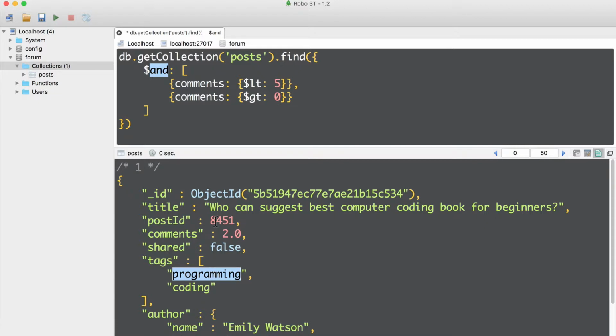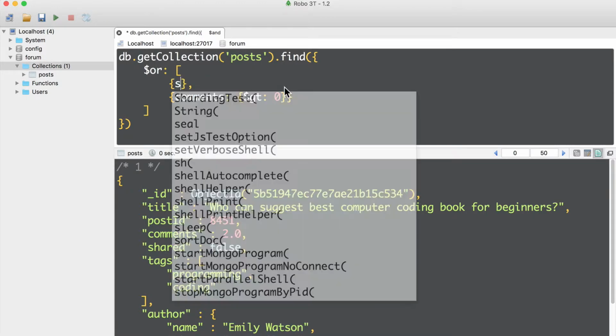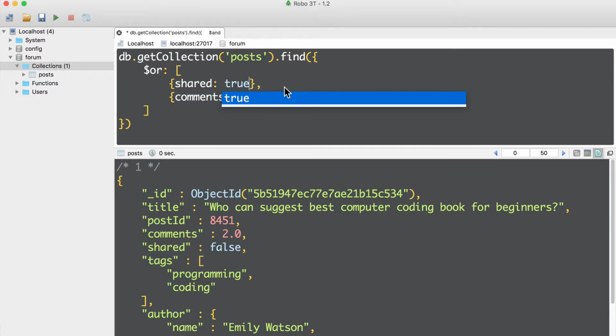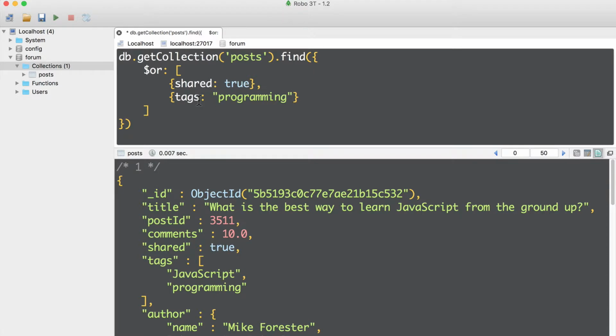Okay, what is the result? Let's do that now together. Instead of AND, I'll use OR. And here will be the first condition. Shared, true. And the second condition is tags, programming. We are looking for the programming tag in the tags array. Let's execute this. Command Enter.